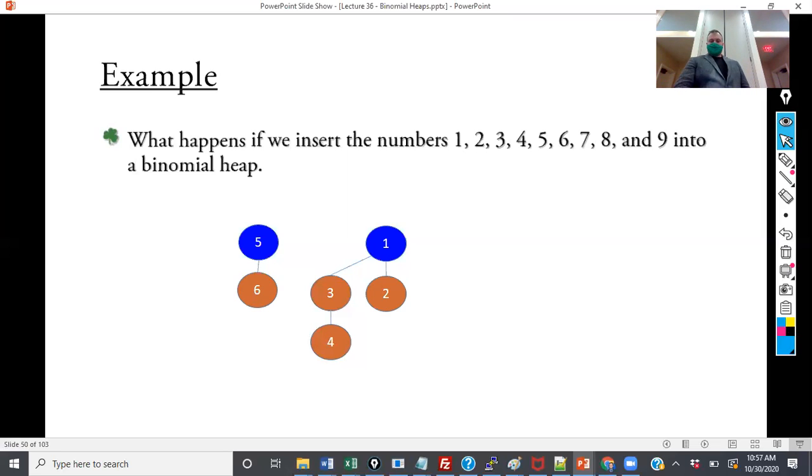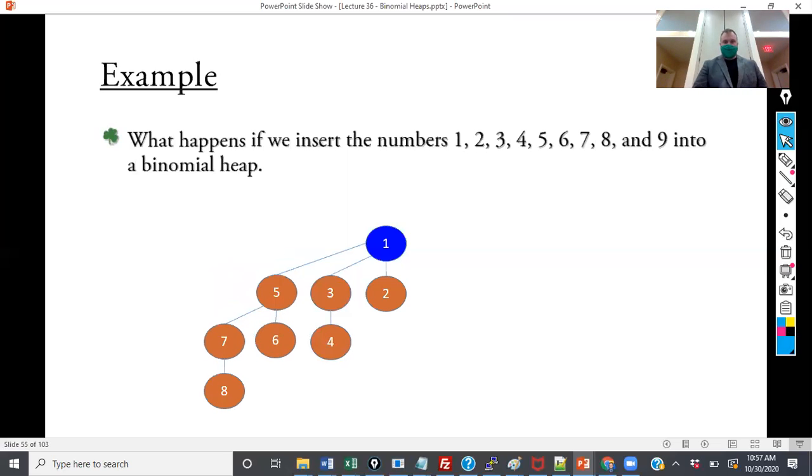Yes. Absolutely right. So 7 is now over here. And then if we insert 8, what do we think is going to happen? Yes, Aaron, I'm going to call on you. What's that? We're going to insert 8. It's going to become part of 7, and then we're going to combine them together. You're so good. But what's the last thing you forgot, Aaron? That's right. We have to compare 1 and 5, and then we're going to move 1 up. And so 6 and 7, and so 5 is now going to become a child of 1. Does everybody see that? So that's what's going on here.